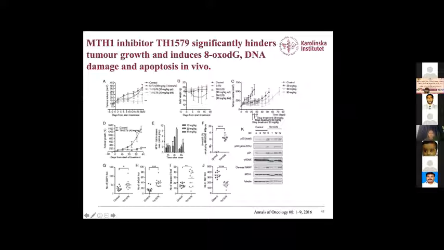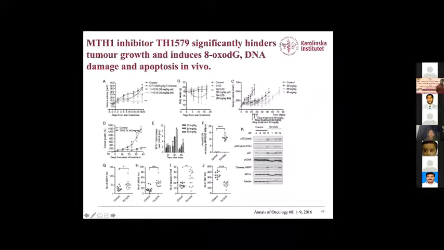And then definitely we also tested, so far we had tested 8-oxoguanine in the DNA in the cells. Here we check the 8-oxoguanine level in the tumor treated with 1579. Then you see this very high level of 8-oxoguanine. And then you have the different damage markers, 53BP1 foci, the gamma H2AX foci, cleaved caspase 3, and Ki67, the proliferation marker. Then you can see that there is a decrease in the proliferation once you treat with 1579.